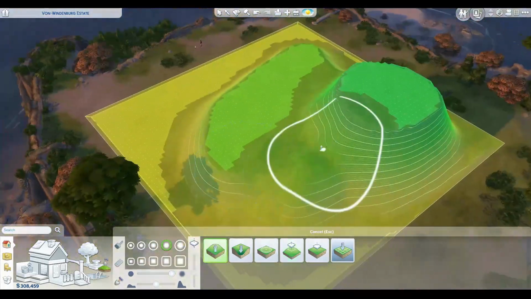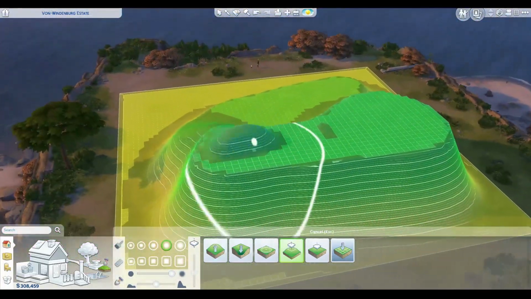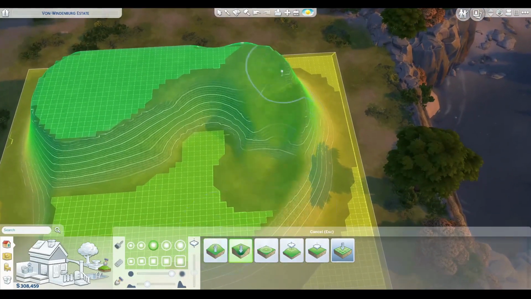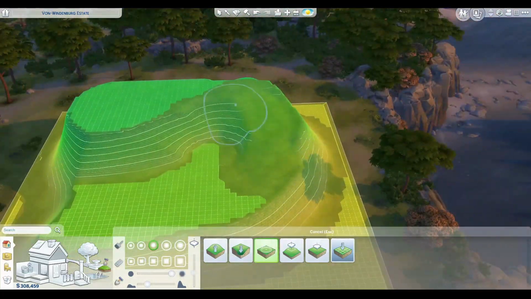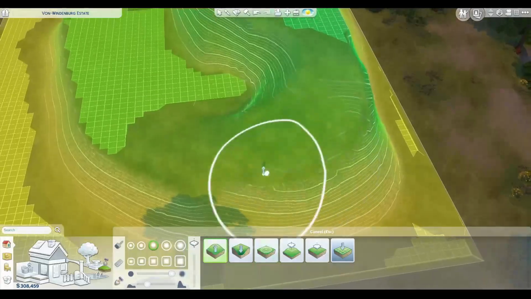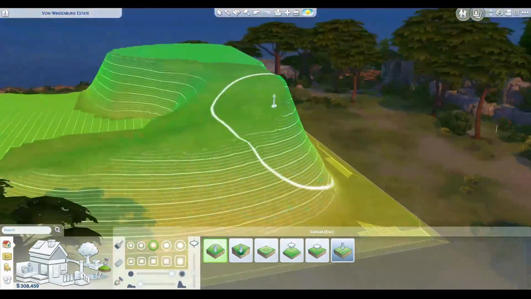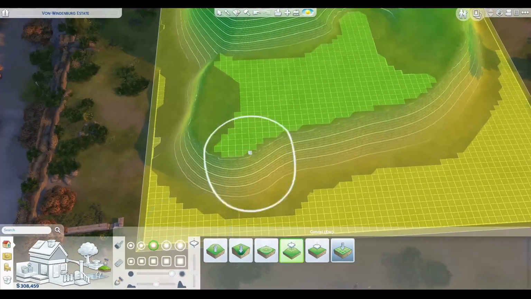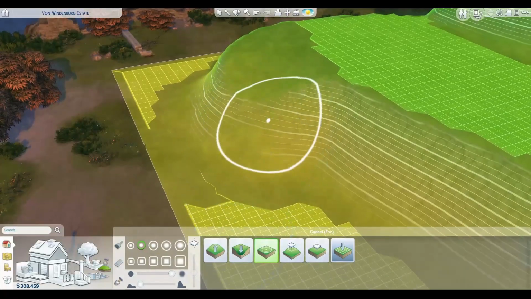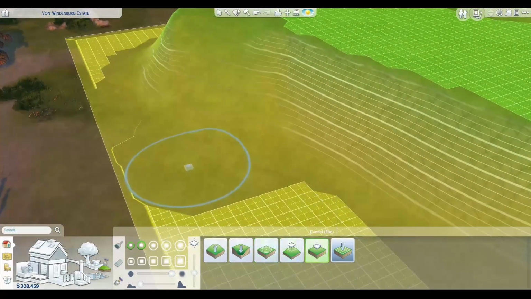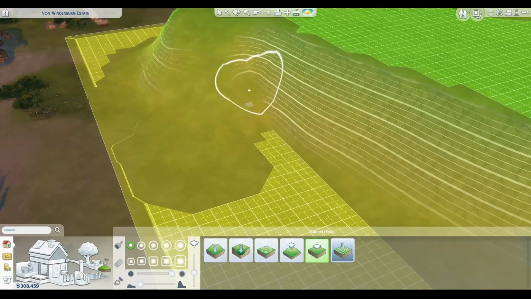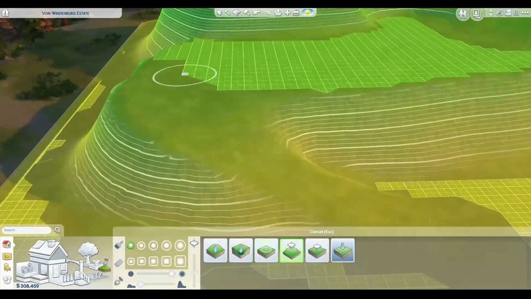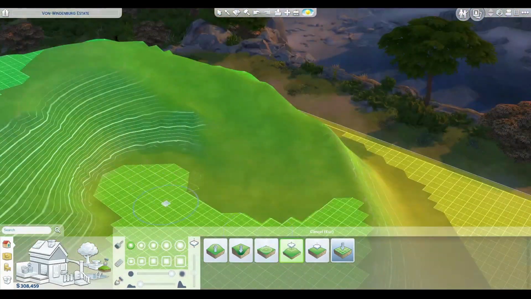So today's speed build is a pretty big one, if you couldn't already tell. I wanted to do something a little bit different to what I normally do. I was looking through Pinterest like I do every chance I get. The things I generally search are building concept art or building cartoons or animation, which are a little bit different than the normal things I search, like just floor plans and things.